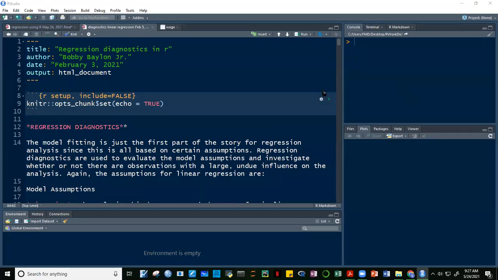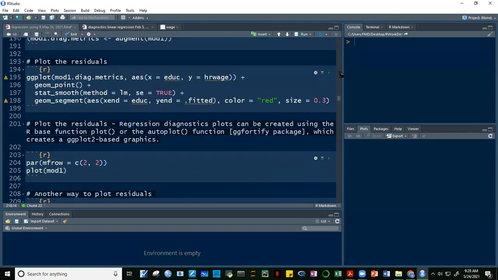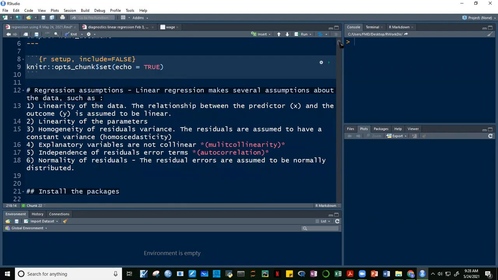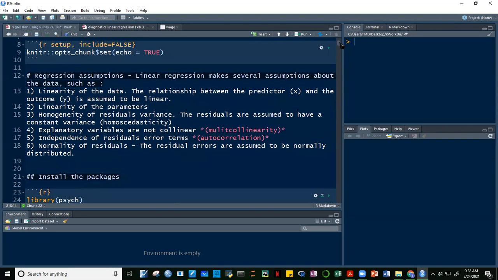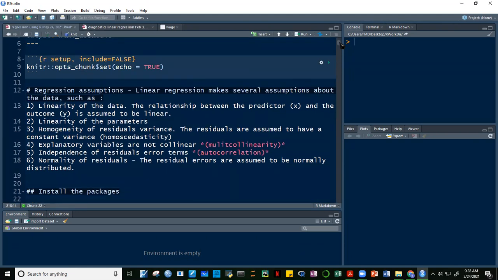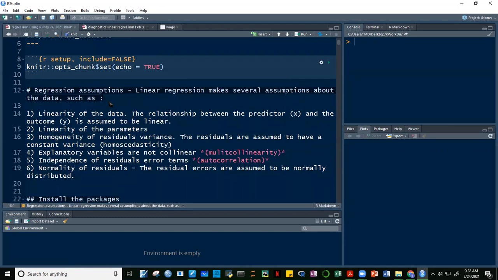So our objective for today is to learn simple and multiple regression using R. We're going to go through this file, okay? And there are several packages that we're going to use, which I'll discuss in a few minutes. Now, when we do simple or multiple regression, whatever the software that we're using, there are certain assumptions that we have to take into consideration. These are the assumptions that are required.